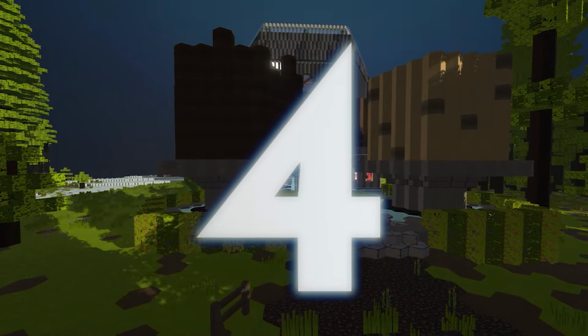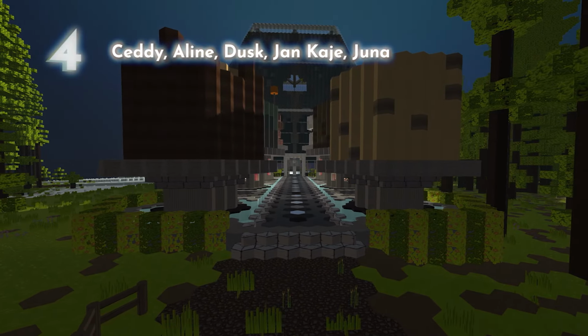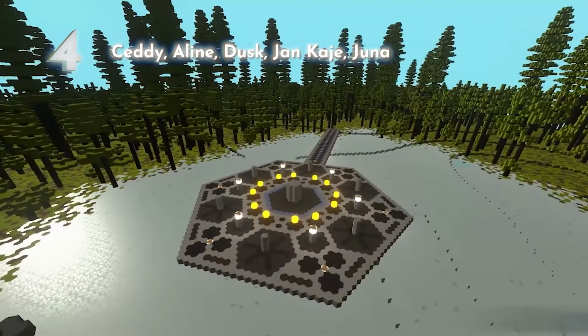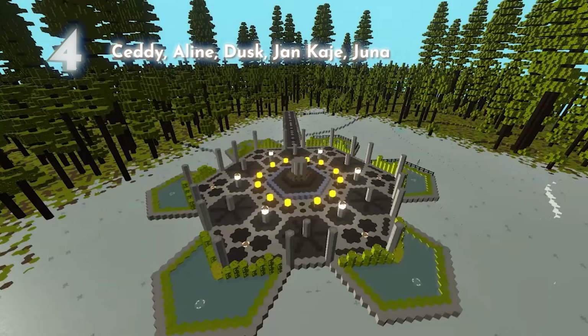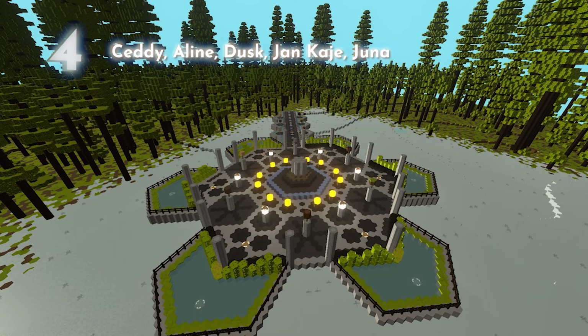At 4 is a group build by Ceddy, Aline, Dusk, Kaje and Juna with their barrel temple build. This is a gigantic build and is the largest one submitted. If you are on Discord, you'll know all about the barrel, and this is a tribute to that. The detail here is great, and I like how the barrel has a great interior.